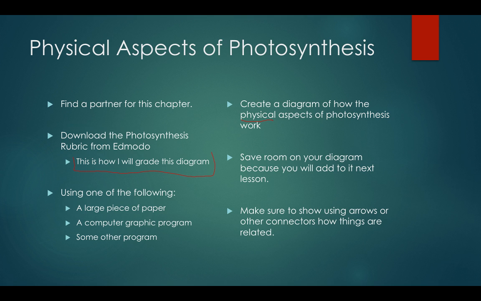And you want to make sure you're using things like arrows or other types of shapes and symbols that can be used to show how things are related, because in the next activity you're going to have to explain the connections in a little more detail. Now, how the rubric plays into this is you want to read the rubric and see what I am looking for you to do, because you want to make sure that you are doing what I'm asking you to do as part of the rubric.